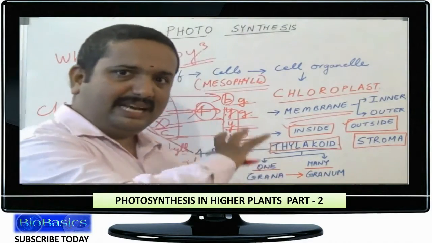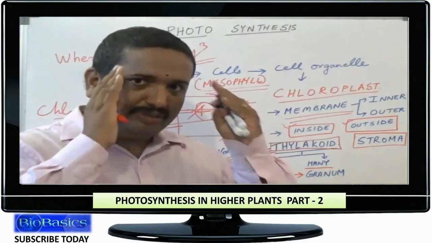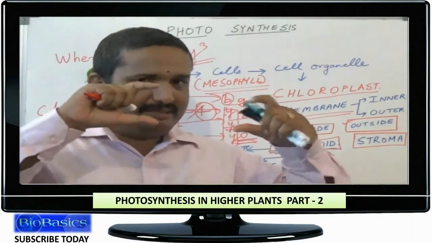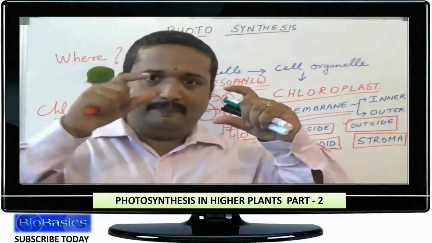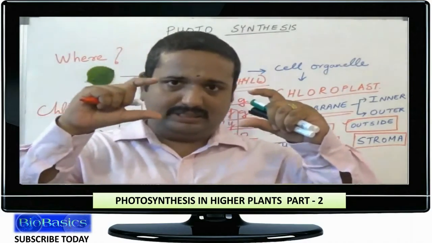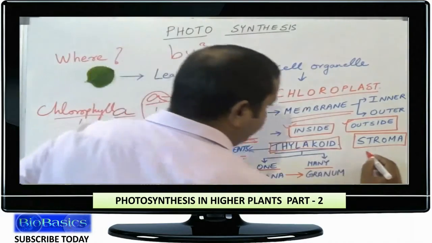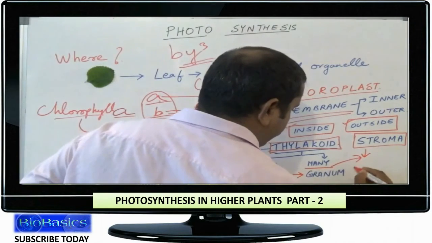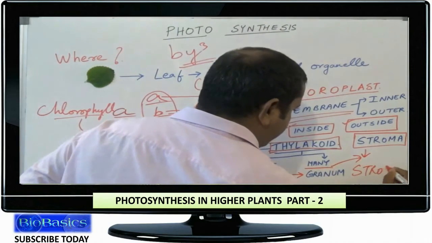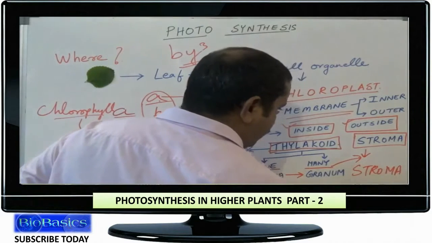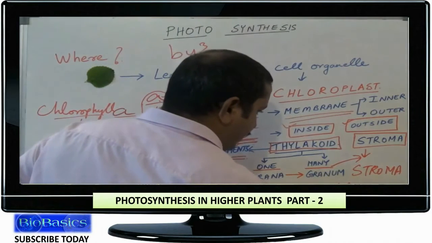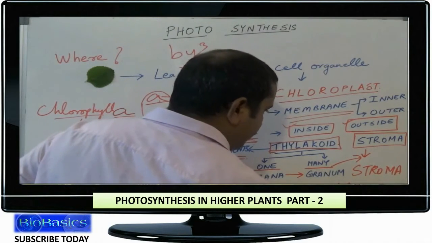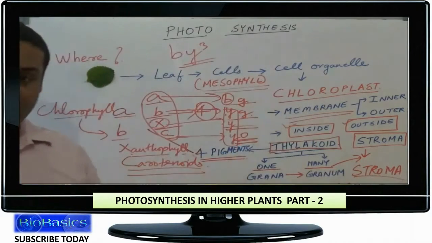Okay, so this is the general structure and you should have this visualization in your mind. And the thylakoids, which I showed you with the milk peda, are linked to each other by what is called the stroma lamellae. If they are linked together, they are linked by a structure called the stroma lamellae. So this is what all these names mean.